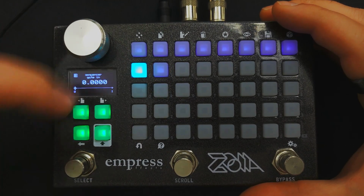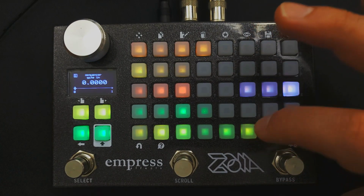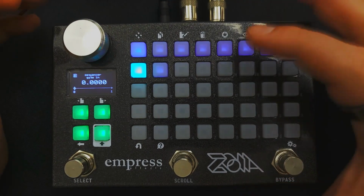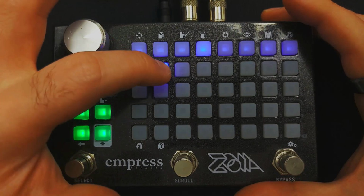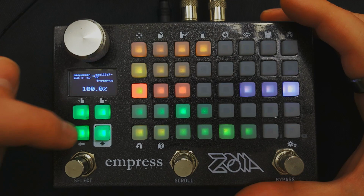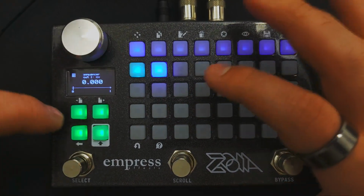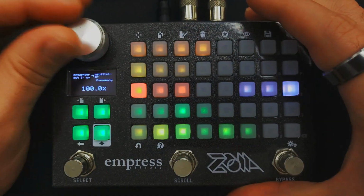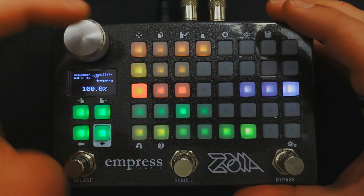Okay, so these last two nodes on the module are the gate in and the CV output. So I want to attach my gate in to my clock divider output. So I'm going to hold the clock divider, go back to this first page and plug that in there, and that is going. We see it. And then we're going to take our CV output and plug that into our oscillator input. So let's go back here, hold that, go back over here. Oscillator input, that is connected.